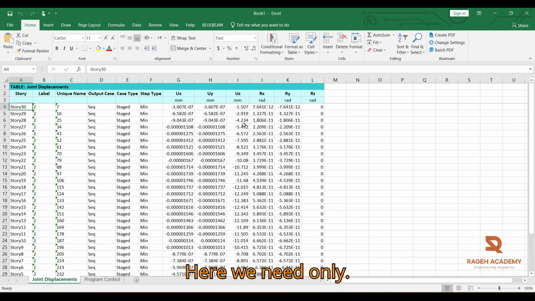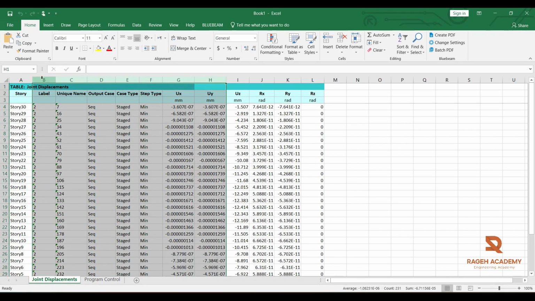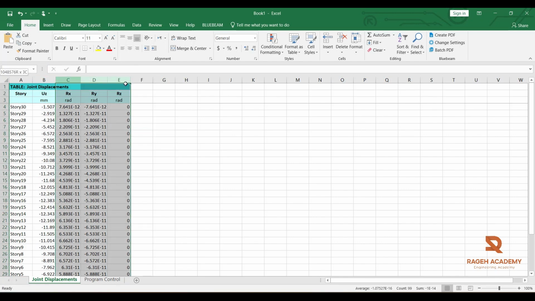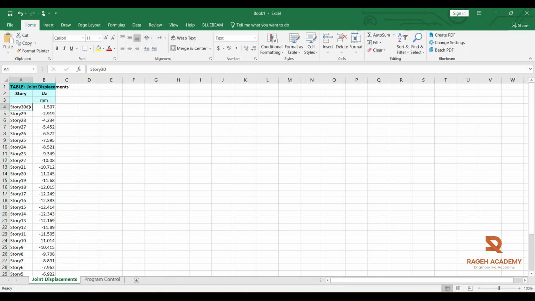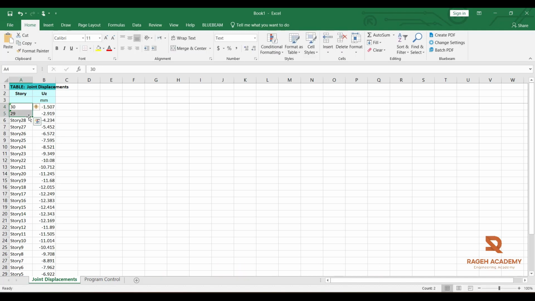Here we need only the Z values and the story. The story is 30. We will make it as numbers, 29 and so on.